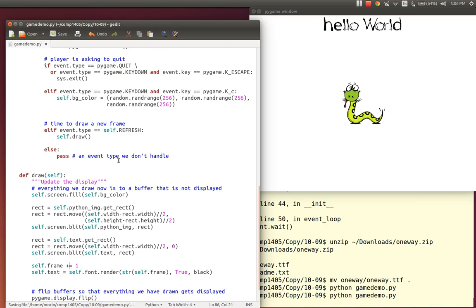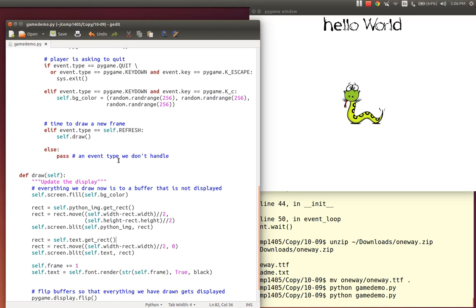So I have this variable now called frame. It's just an integer that's going to keep counting. In fact, it's going to go up every time we draw a frame. And then I'm going to use this font that I loaded earlier, and I'm going to render that counter as a string. So that could be a score, that could be whatever. Right now it's just a counter.